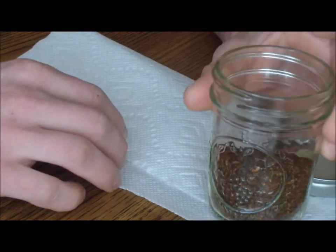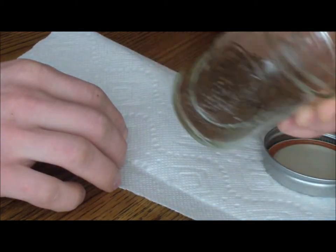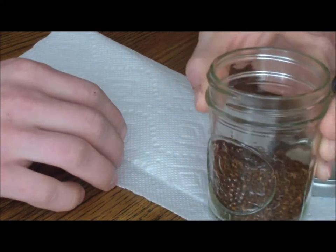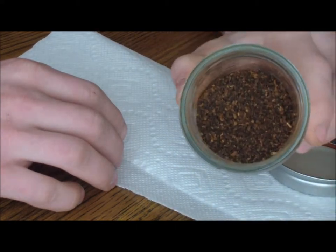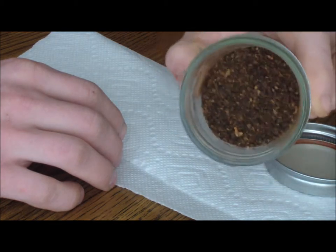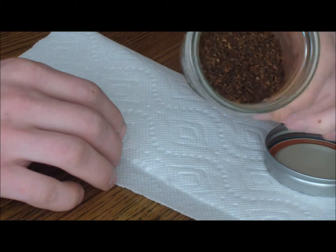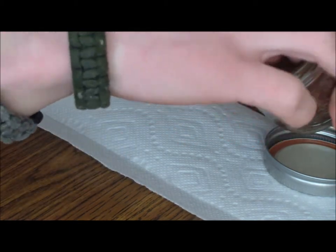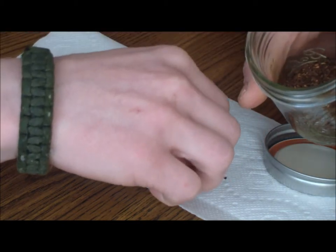For our next at-home medicinal for our cabinet, we have something that looks pretty similar to coffee. If you go back and watch my Michigan edible walk, you'll notice that you'll see some chicory in it. And that's what this is. One thing I mentioned in that video is you can turn it into coffee — it's a great coffee substitute.